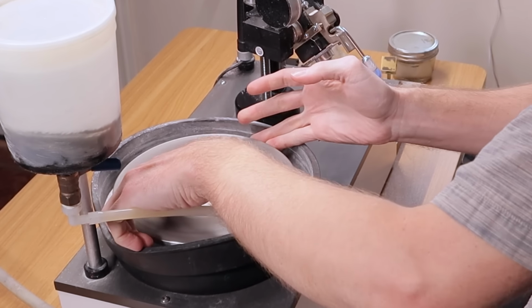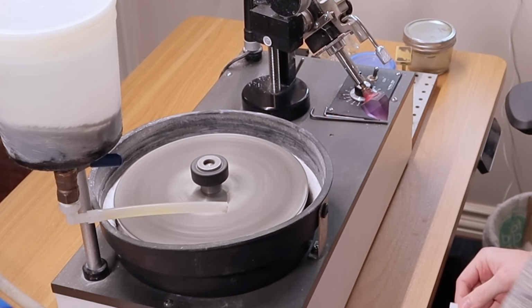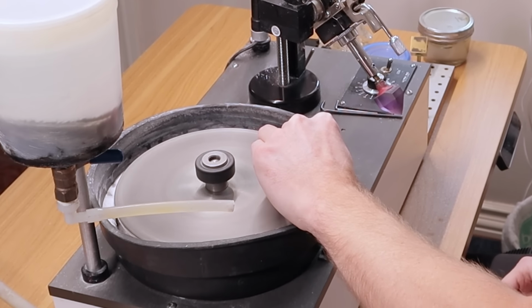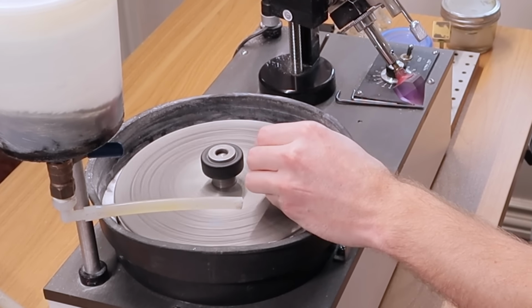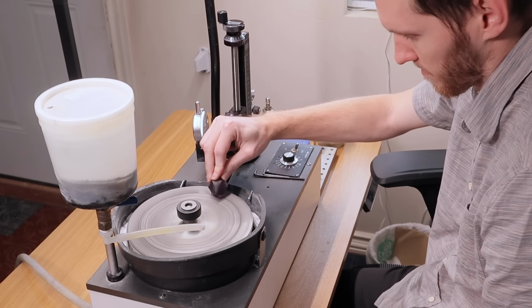Up next is the pre-polish on the pavilion side of the stone. I will be doing this using 3000 grit diamond on a tin alloy bat lap. The paste that I am using is dispersible in oil or water. I prefer using water as a lubricant if using it for quartz. I'll start back with the girdle and run through the faceting sequence again.